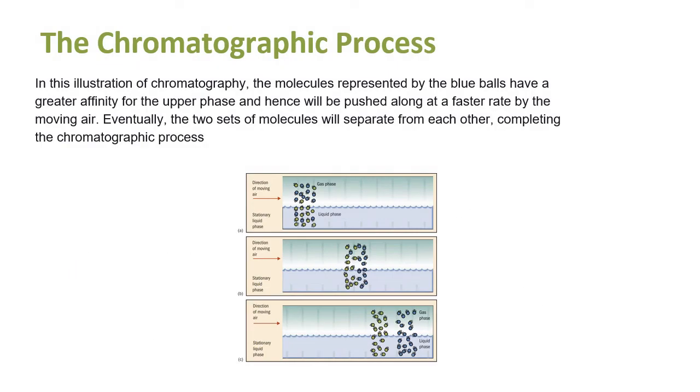So when we look at this in general, let's look at an example with an upper phase and a lower phase. This is an example of a gas chromatography. I have a liquid down here and a gas up above, and I have air moving along. As I go through, notice that the blue ones seem to have a little more preference, probably a lower boiling point. So I'm seeing them preferentially either in the liquid or in the gas, moving towards the front. By the time I have finished, I have a separation. The blue ones are up front and the green ones follow behind. And this is generally what we see.